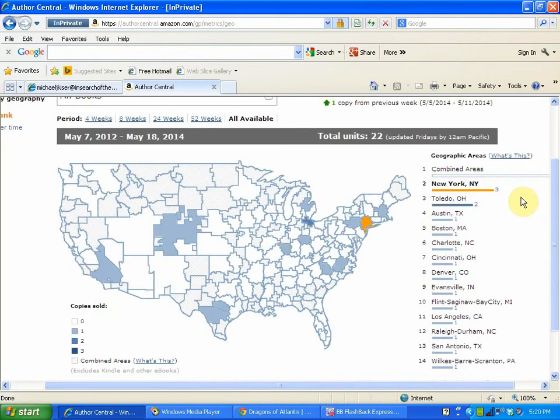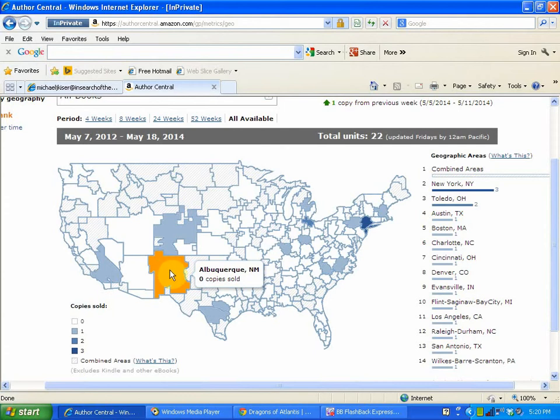Individual states that are highlighted in white get changed into blue when there's sales. So when there's a sale in this particular part of Albuquerque, New Mexico, it would turn blue, and then it would have how many copies have sold in that particular region.